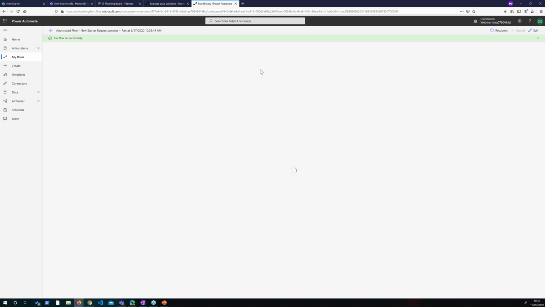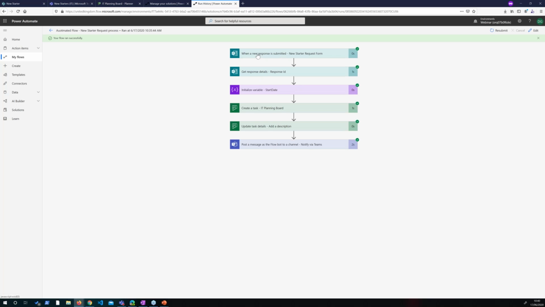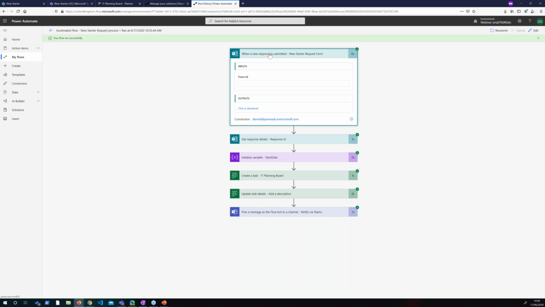Starting to look at this history, you see that the first action is when that specific request form, which I showed earlier, receives an input, a new submit request, then this flow will start.